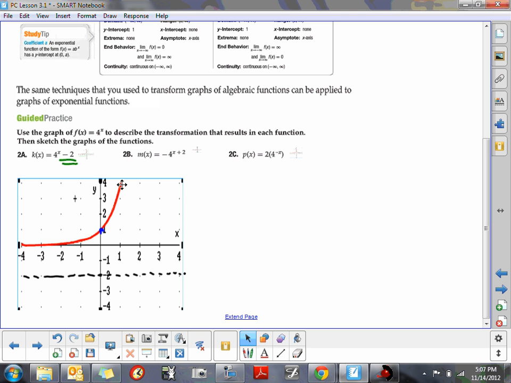So we're always going to move this down. If I'm at a positive 1 and move it down 2 units, then it's going to go down to -1. So this positive 1 goes down to -1. Bam, got our graph, we're done. So that's the transformation that we did in question A.